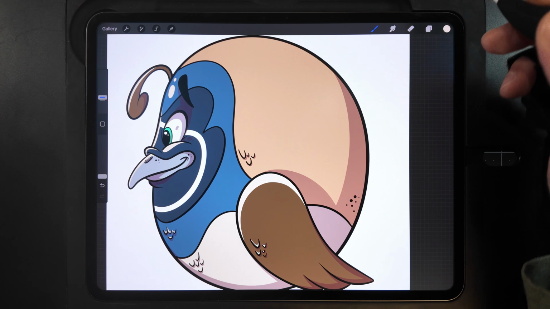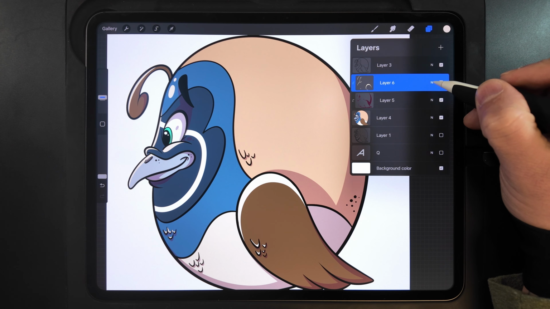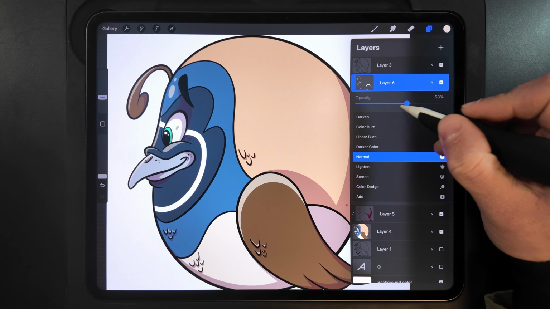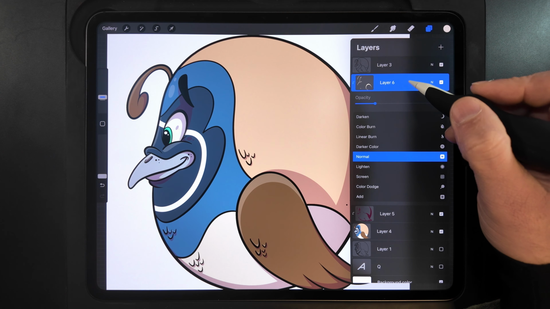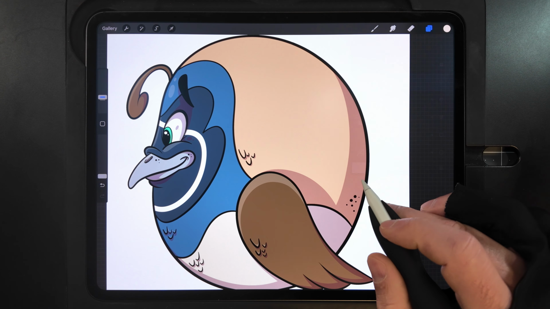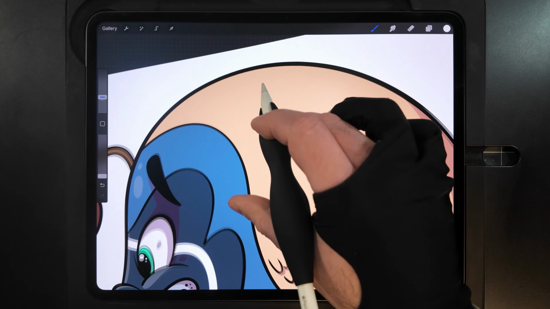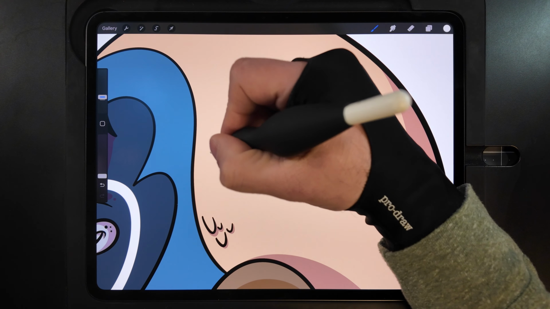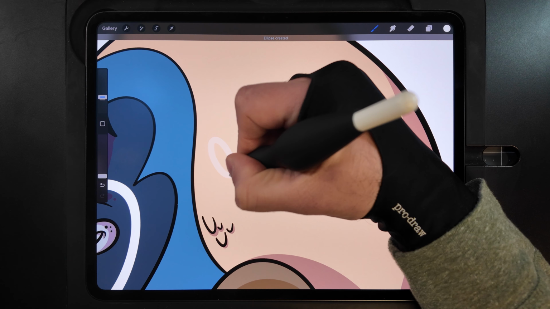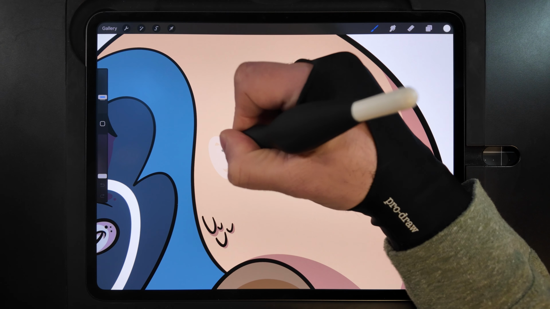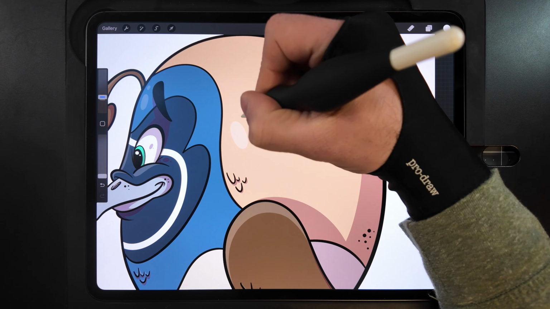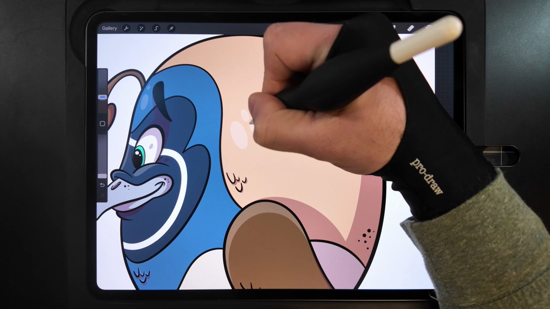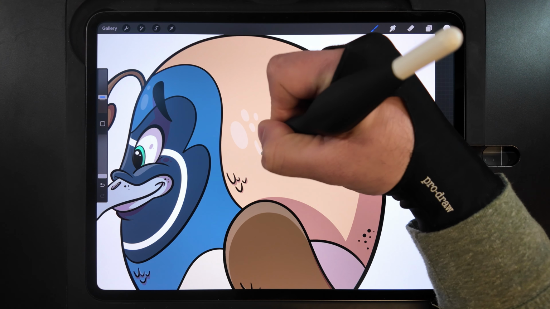All right, and then just like we did with that, we're going to go up here to the blend mode, drop down the opacity, down about 20% looks pretty good. And then holding down white in the background here, I'll just do in some ovals here for some feather textures as well.